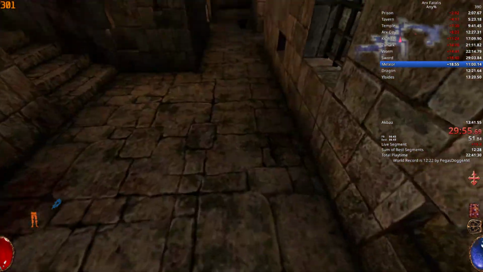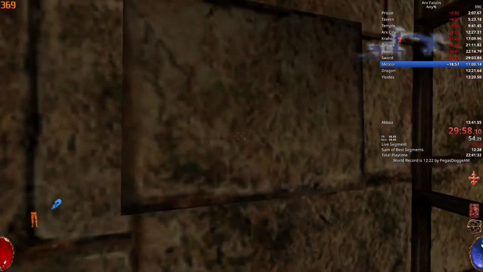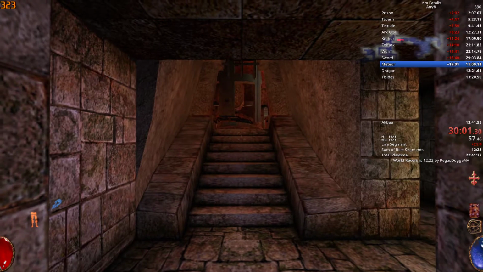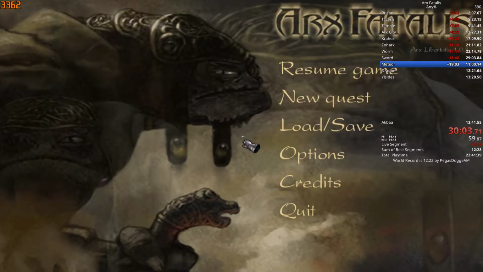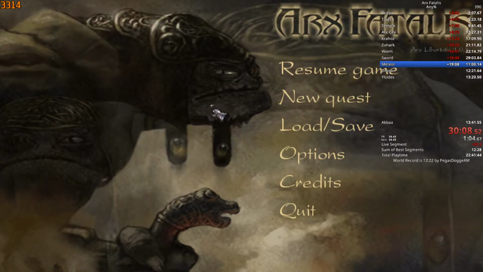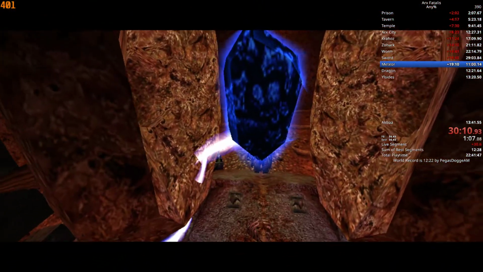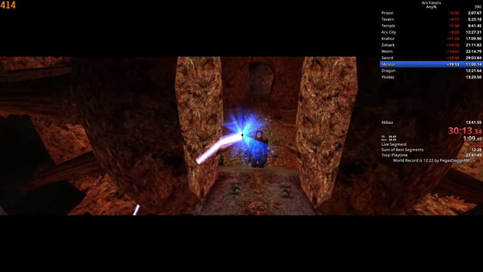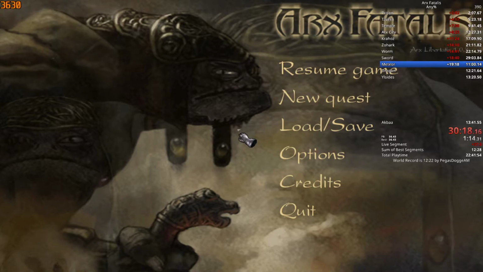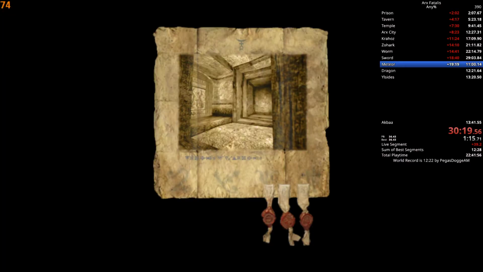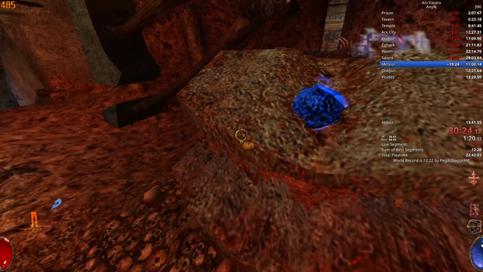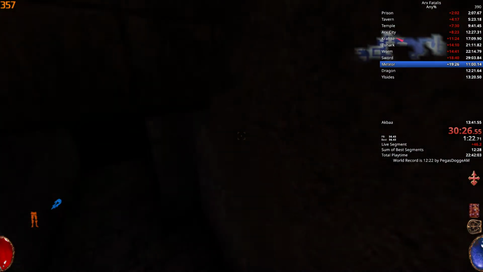You duck here, drop down, boost here, and click through the wall. You're supposed to actually boost a bit more than I did, and you just click it. Once the powder appears, you quick save and quick load. Just quick save, quick load, no frame rate capping. You take the powder and put it on your sword, and you boost back.